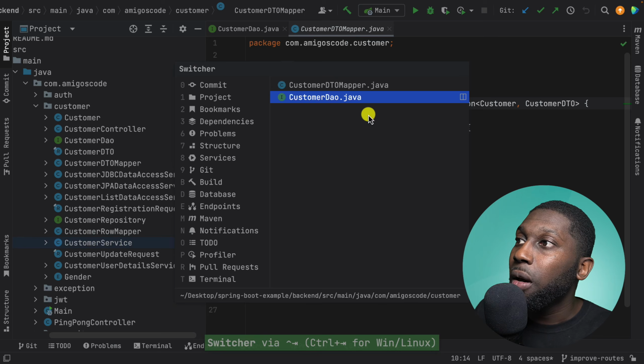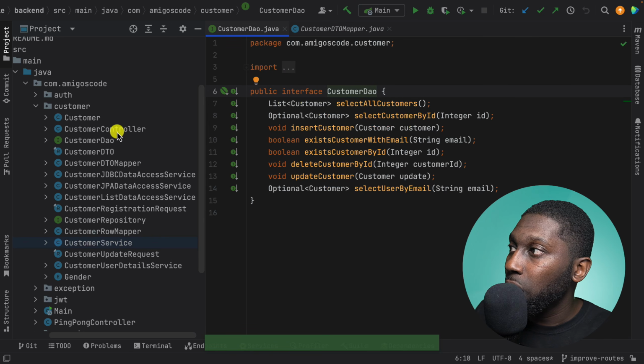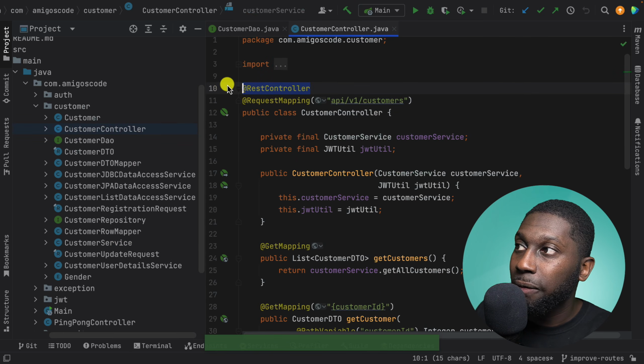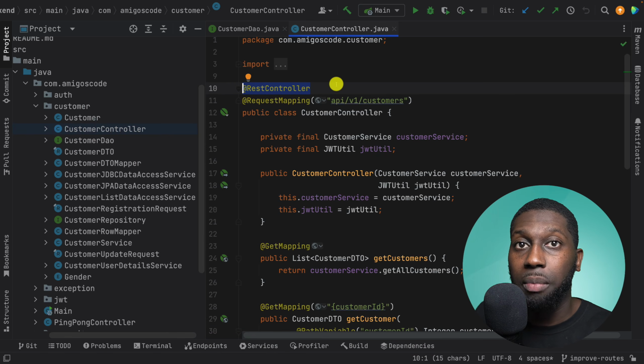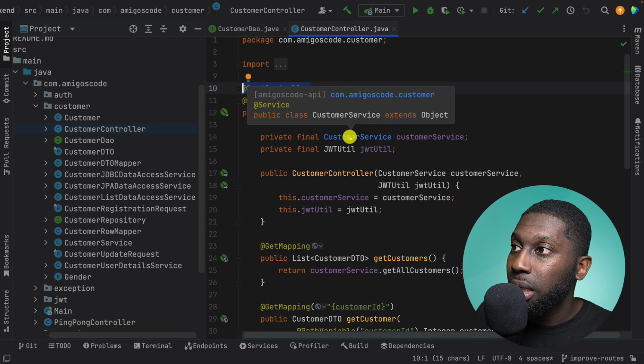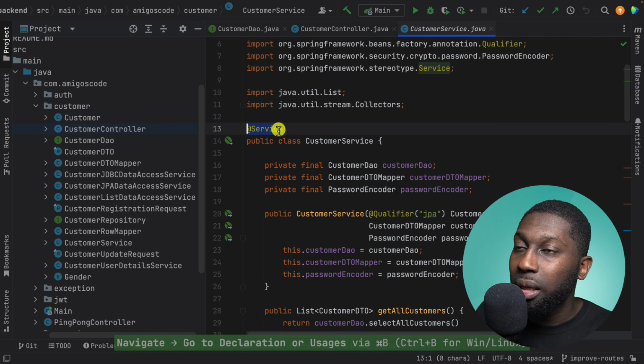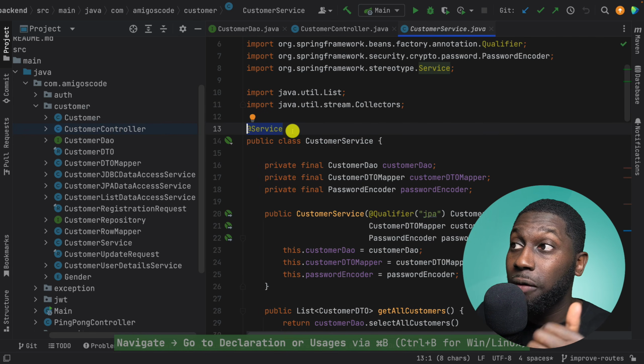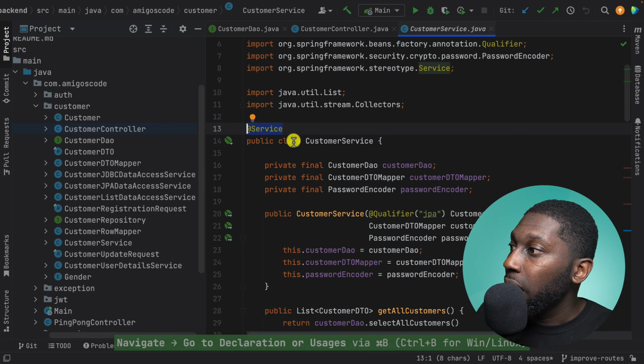Okay. Now, one thing to bear in mind is, if I go back to the top, you saw that this is the annotation for REST controller, so the presentational layer. So here we are building a RESTful API. If we look into the customer service, you see that there's an appropriate annotation for it. So this is at Service, right?